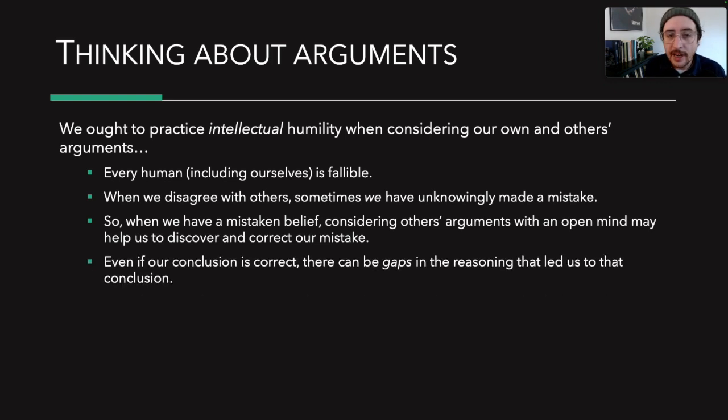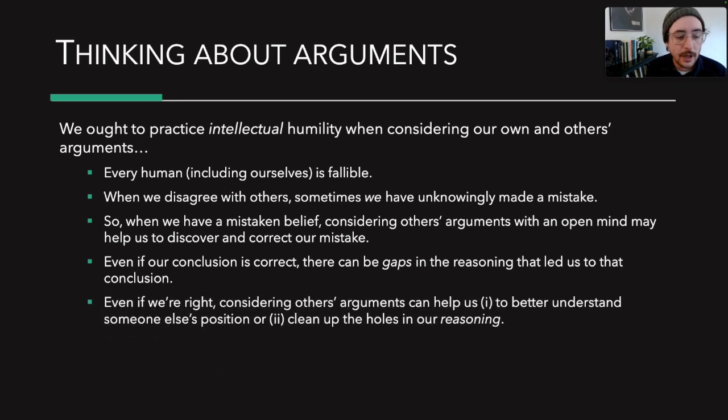But on the other hand, sometimes it isn't us who's made a mistake. Sometimes it's other people who have the wrong belief. But even if our conclusion is true, sometimes there can be gaps in our reasoning that led us to that conclusion. And so even if we're in the right, even if we have the true conclusion, by considering other people's arguments that disagree with us, we can learn to better understand what their position is and why they hold it. But we can also learn where some of the potential holes are in our argument so we can learn to strengthen the reasons we have for that true belief.